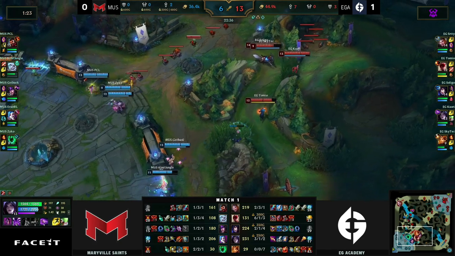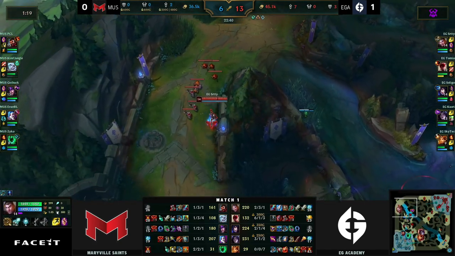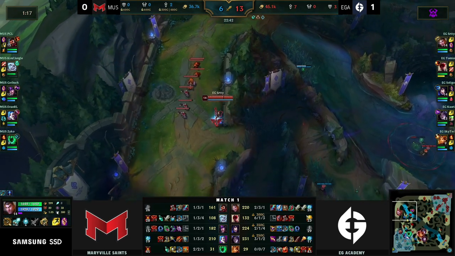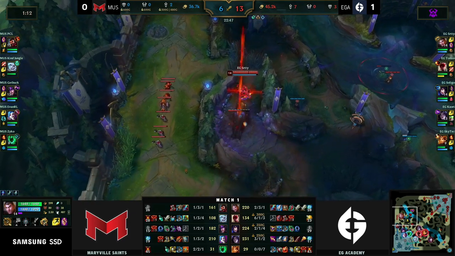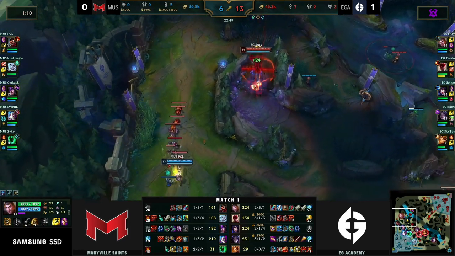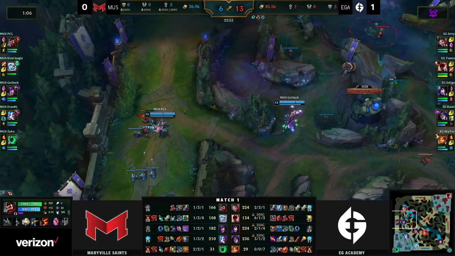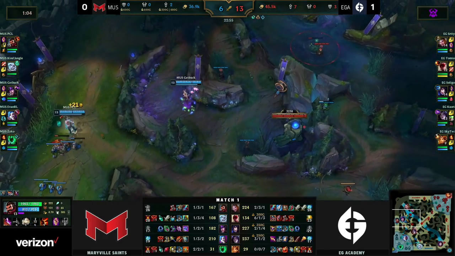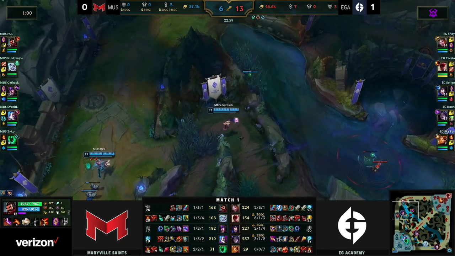EGA backing out. Gonna be continuing to eat Kind's jungle, and unfortunately it means that Kind has not had anything to eat for quite a while. He's still trying to find some way back in, but he's got the Divine Sunder and he loses his raptors, he loses his frog legs, right? Where does he find anything to eat? Because all of his laners still have farms that they can go back to. They can go back to the lane. They have something that they can pick up.